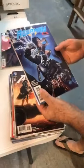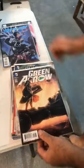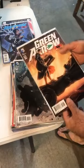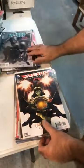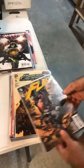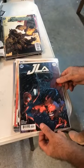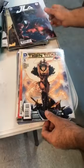Okay, you have here some of the Batman versus Superman variants. I think these are a little bit harder to find. You don't see them too often. Yeah, they're rare. They're harder to find. Okay, so these are all the Batman versus Superman variant covers. Actually, I've never seen some of these covers. And this is nice. Is this all Jim Lee? Well, I know this is Jim Lee, no? Yeah, that's Jim Lee.